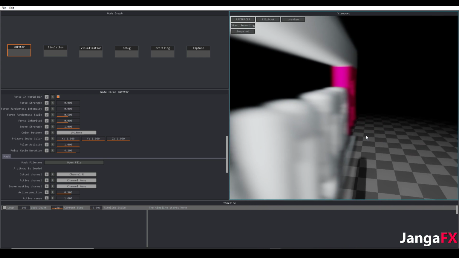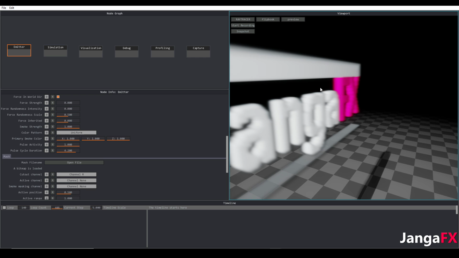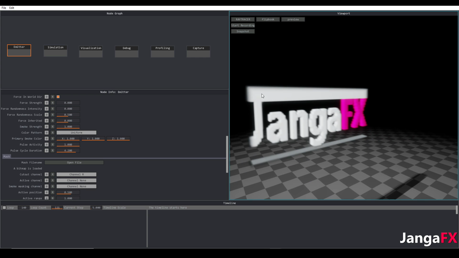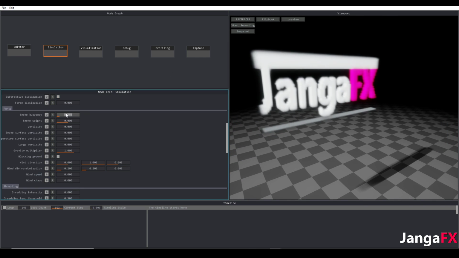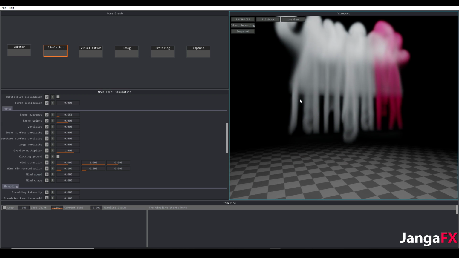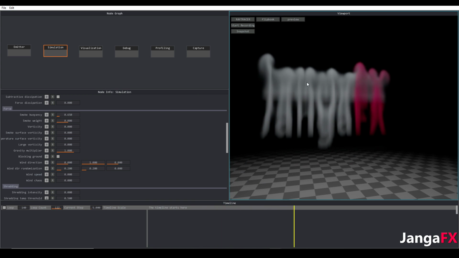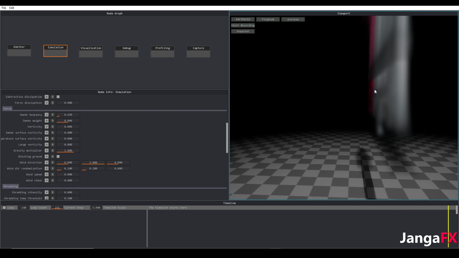But yeah, so then you can have thickness. And so now you can see we've got the logo that's thick. If you had a proper alpha channel, it would work properly. So yeah, so that shows off like our emission from that. And if we turn on our smoke buoyancy, you can see that you can emit from the texture itself.